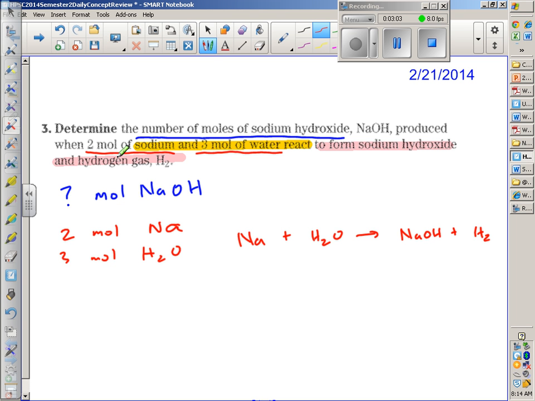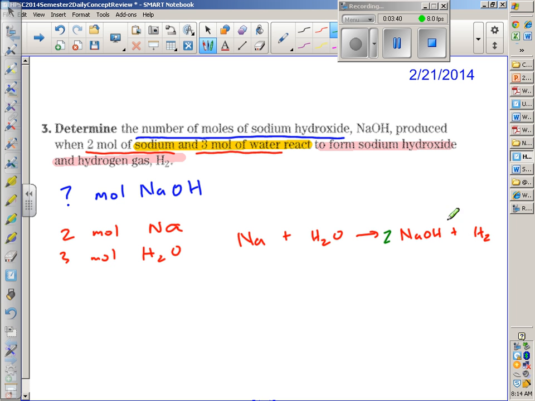So the first thing we gotta do, we gotta balance this equation, right? All right, so looking at it here, we've got sodium. Sodium looks good. Oxygen looks good. Hydrogen, not so good, right? We got 3 hydrogens in the products, but only 2 hydrogens in the reactants, right? So I threw a 2 out in front here, because that takes my hydrogen from 3 to 4 over here on the right-hand side. Okay, yes? We've got to count up all the hydrogen, my bad.